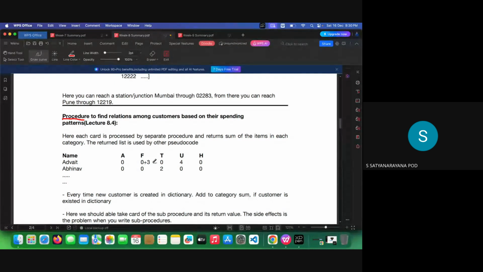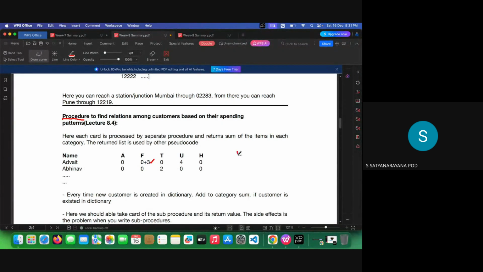So what you do is give a card to a procedure. The card of Advait we give to a procedure as input, and it will do some calculation and return some cumulative sum. Similarly for Abhinav.